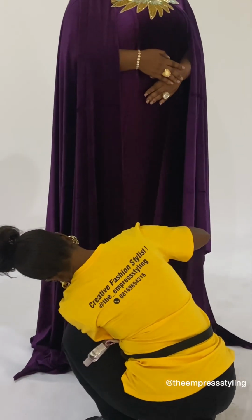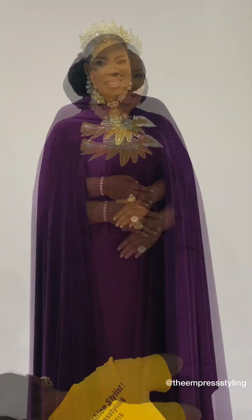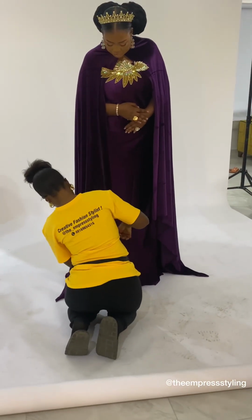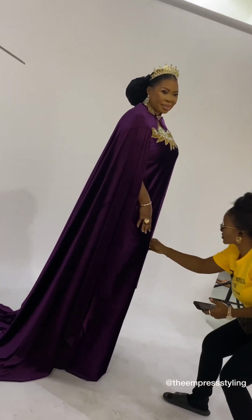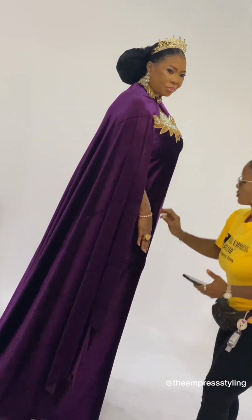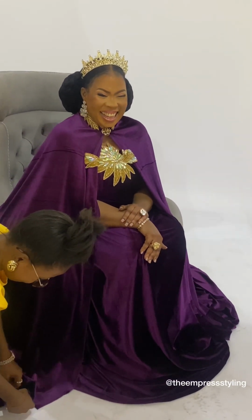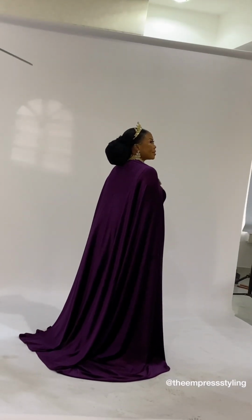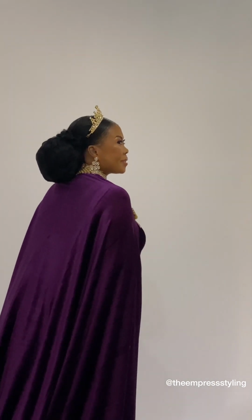And even while the shoot was going on, it was still my job to make sure that everything was in place. So I was doing necessary adjustments, what I could do, and making sure that everything was just right. And even while I was doing my job, she kept on asking, what is it you are doing again? What is wrong? Am I not posing right? I'm like, no ma, if you're not doing anything well, trust me, I will tell you. So while the shoot was ongoing, I was still posing her, making sure that everything was right and well done. So we're done with the first look, and now to the second look.